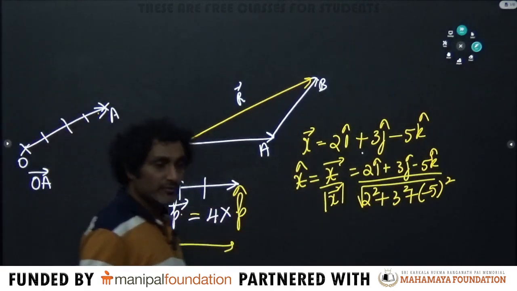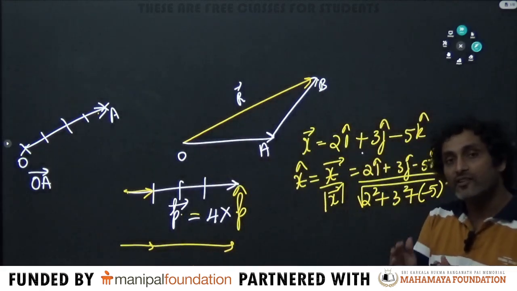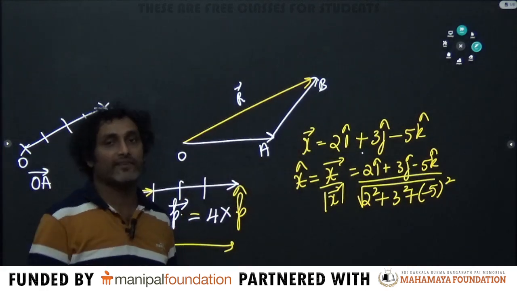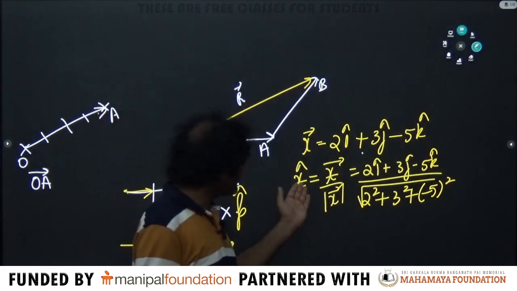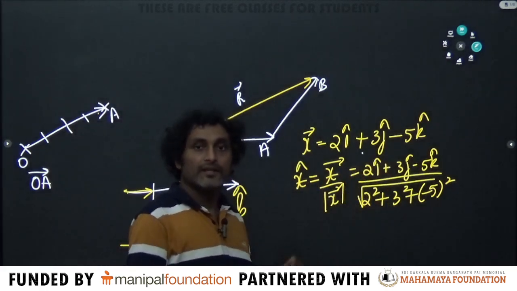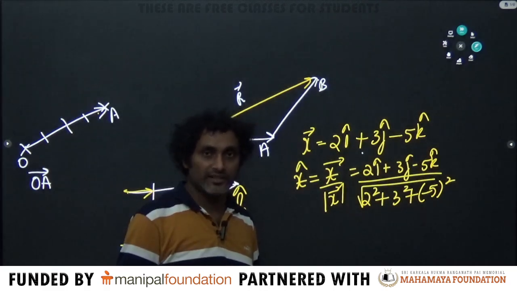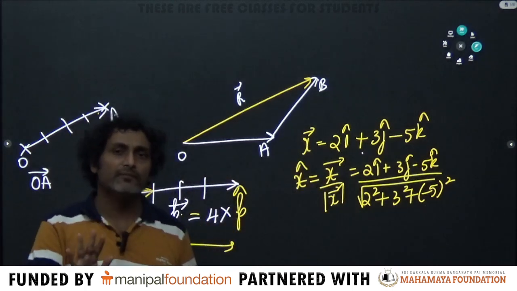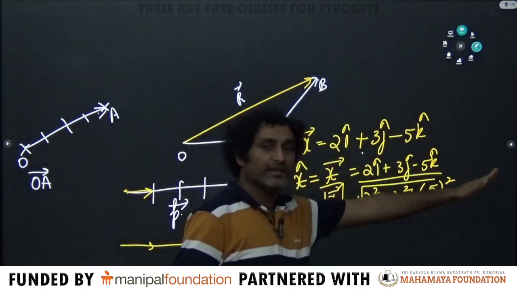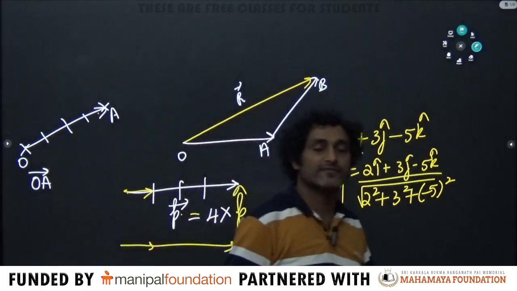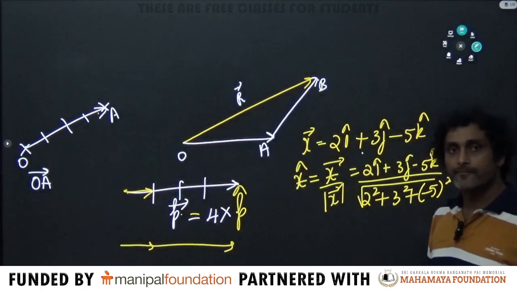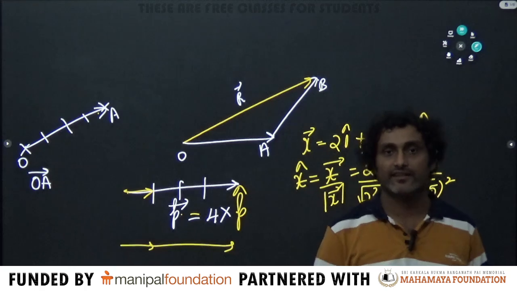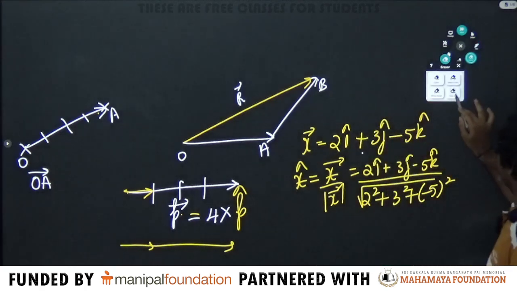So the magnitude has come. Now I say, give me a new vector whose direction is in the direction of the x vector but whose magnitude is 5. What do you do? The unit vector gives you the direction. Any vector is magnitude into unit vector, right? The unit vector is giving the direction of the x vector only. Multiply the whole thing by 5. You got a vector having magnitude 5 and direction in the direction of the x vector. Done. Did you understand this too?